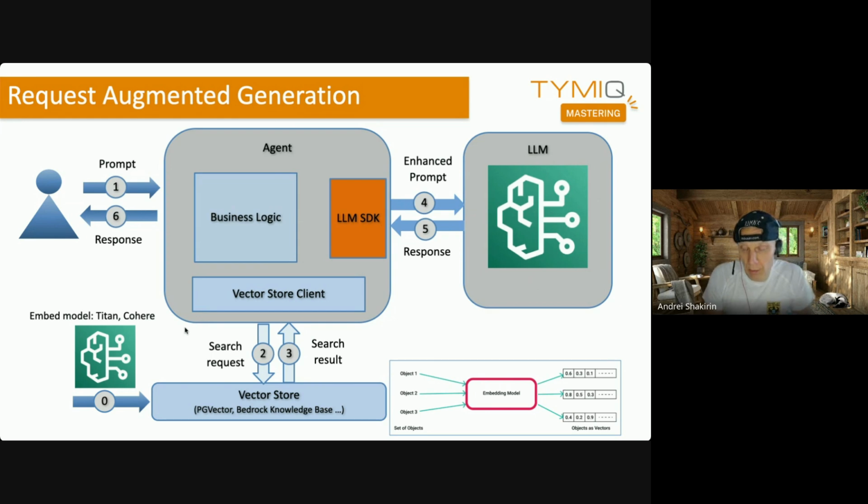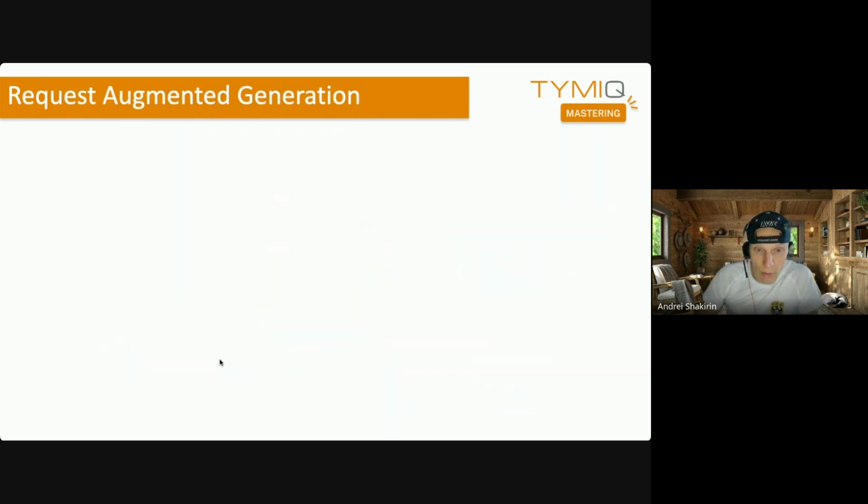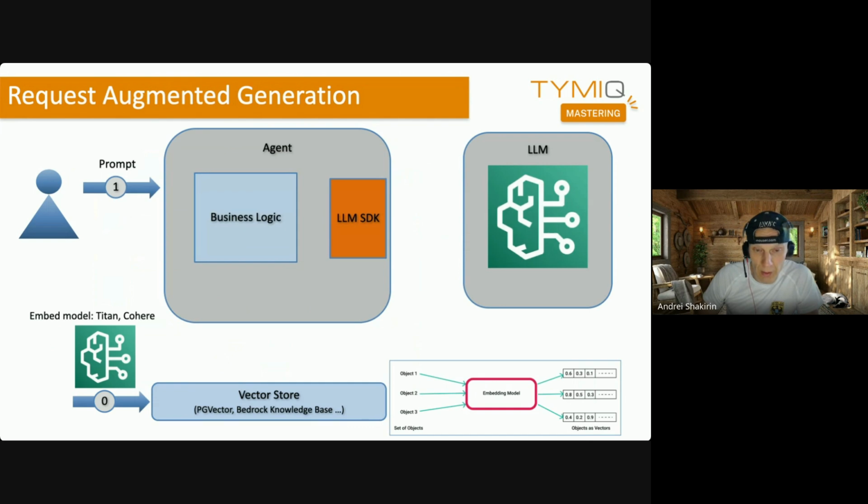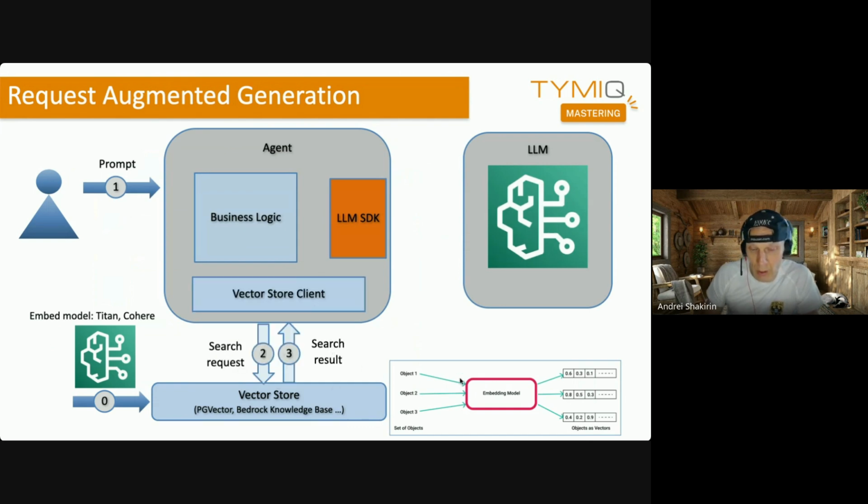So it works quite well, but there are problems. First, there are a lot of databases, a lot of vector stores, and you need to support different kinds of protocols and communication with the agent. And the second problem, the agent is more complicated in this case, because it additionally needs to search the vector store and provide this information to the LLM, which makes the agent implementation more complex.